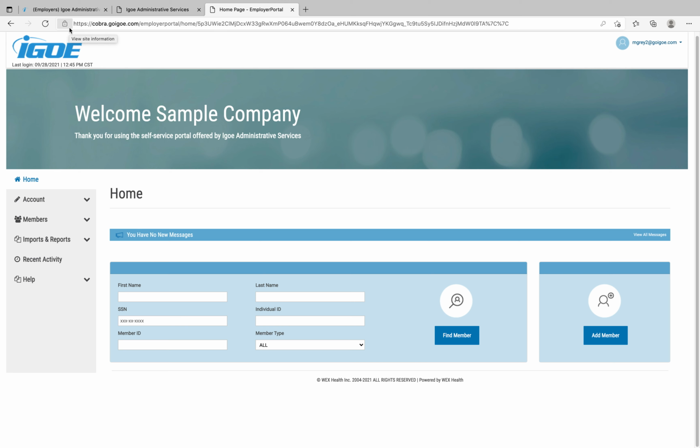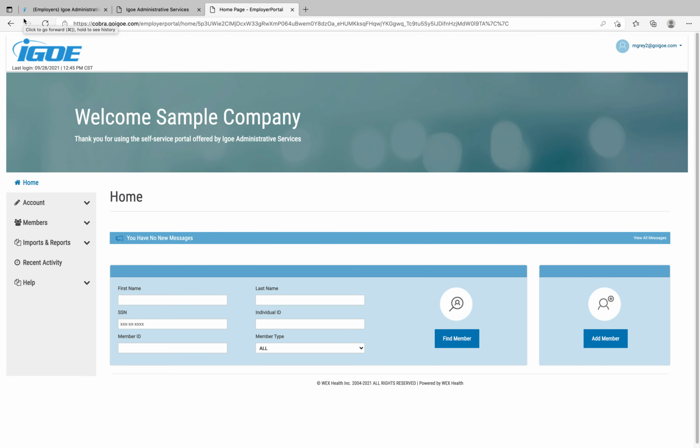Before we jump into the COBRA member entry process, please note that member data gets into the system in one of two ways: automated feed from an HRIS or Ben admin system, or through this manual direct entry process. If you do have an automated feed coming to IGO, you can still enter an individual manually. Just be sure the member's social and the event date are the same to avoid duplication of the entry.